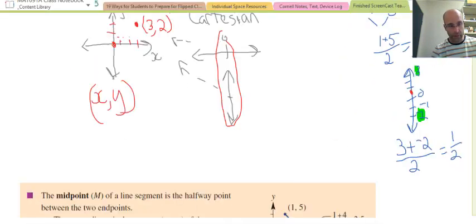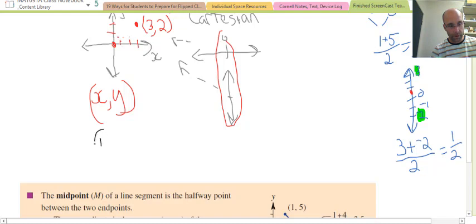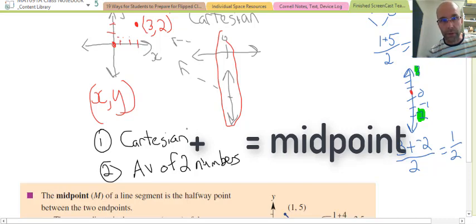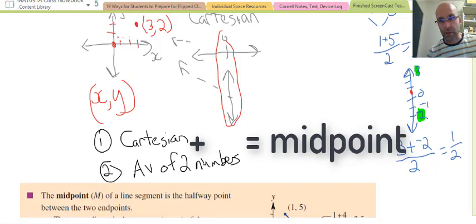So to calculate the midpoint of a line, which is the middle basically, you need to combine these two things. Number 1, the Cartesian system, knowing about the things we said above, and number 2, finding the average of two numbers, or the mean of two numbers, or the middle point of two numbers. If you can combine those two ideas together, you've got the midpoint, and you won't even need to remember the formula. It will just make sense. Let's have a look.